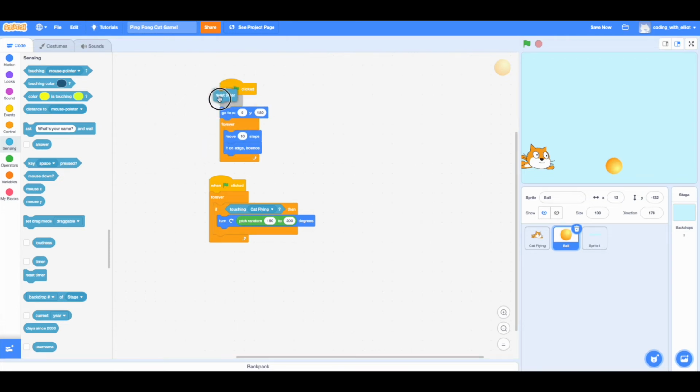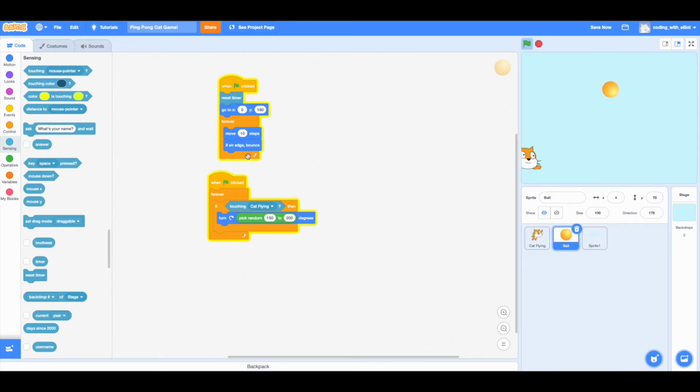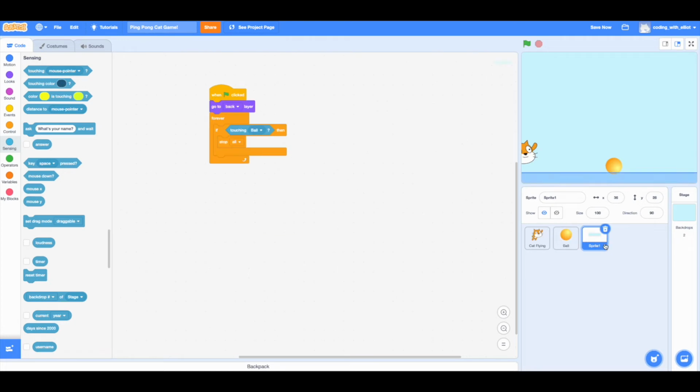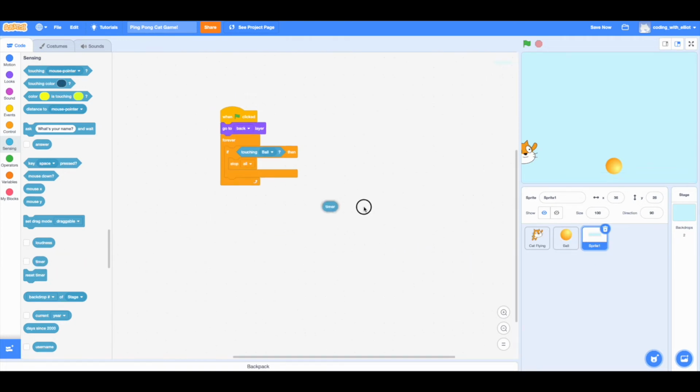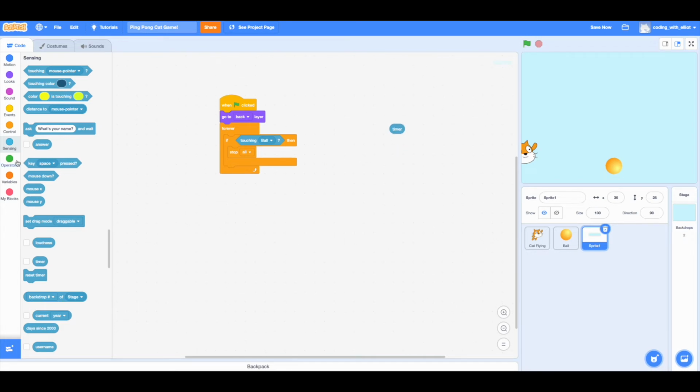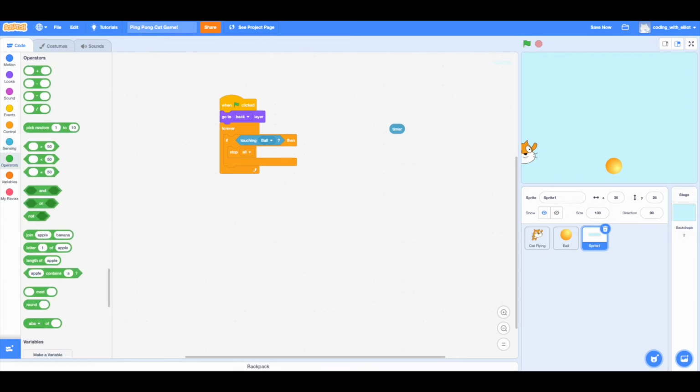So now, let's put the reset timer at the very beginning of the game. But we don't need to see the timer at the beginning of the game, yet we want to see it at the end. How do we do that? Well, we need to use this variable timer. And we also need to use the join function.